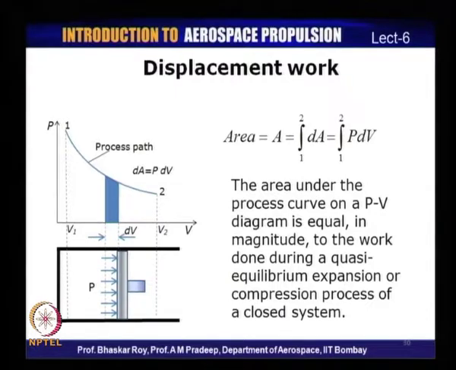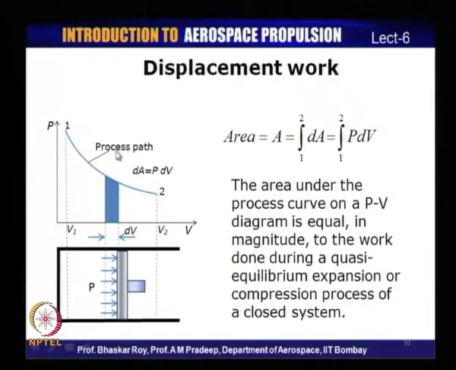Now, the same process we can explain in terms of the PV diagram as well. In this PV diagram we have the same piston cylinder arrangement here, and as we supply energy to the cylinder, the piston moves, generating work output. That is, the process would take place between states 1 and 2, and this is an expansion process, and so the process path is indicated here.